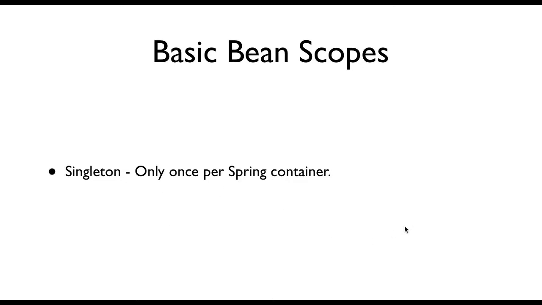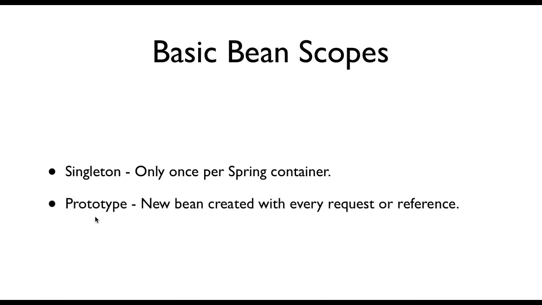The other scope that the beans have is called prototype. Prototype actually works the other way. We have new beans that are created with every request. So say I define triangle as a prototype instead of the default singleton. Then what would happen is, if another class made a call to the getBean and it passed the triangle ID, then the Spring container would create a new bean and then pass it to that class. So it's going to create new objects every time there is a getBean. So this is a prototype bean, and new beans are created with every request or with every reference.